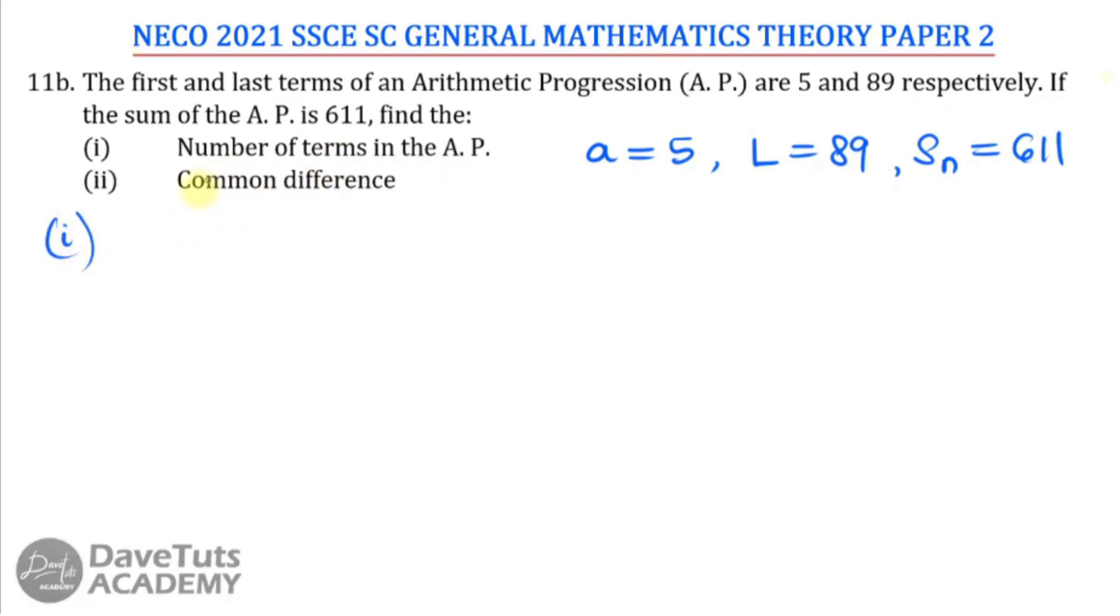Let's look at how we can solve this particular first question. There are two formulas that we can use to evaluate the sum, and the less common one is that the sum of the first N terms is N over 2 multiplied by the sum of the first term and the last term. If you recollect, the last term, which would be the Nth term, would be A plus N minus 1 times D.